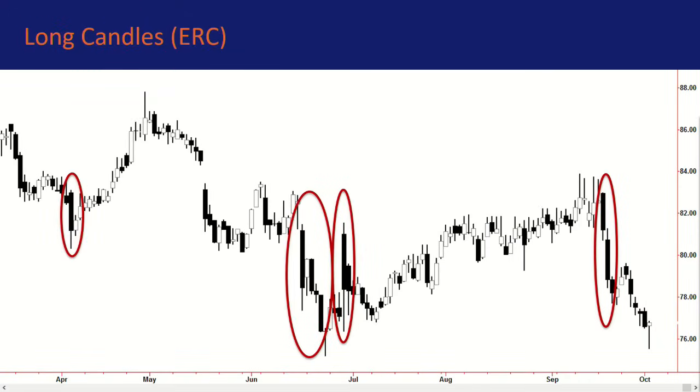Now, again, it doesn't have to close at the dead low or open at the dead high, but it makes it more powerful if it does. And in these 4 examples that I have here, you'll see that all of them have some topping and bottoming tails. So nothing with candlesticks is going to be perfect. It's a little bit of an artistic flair there, meaning it's slightly subject to your artistic view on this one. And I'll show you some examples of what I mean by artistic view shortly.